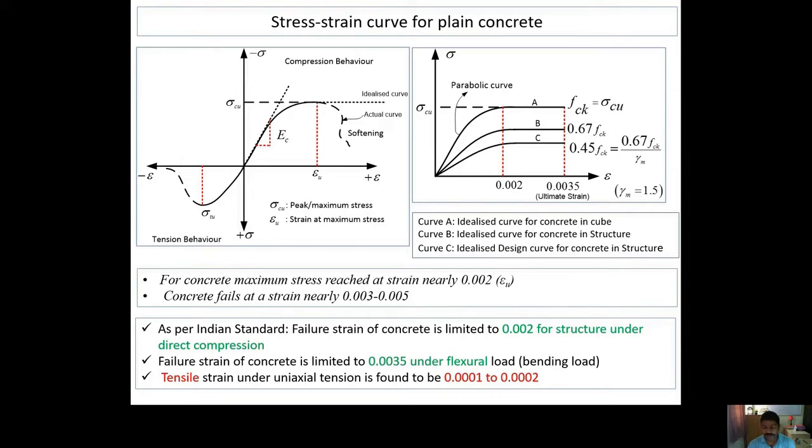Since concrete is very brittle in nature, it will not show much deformation in tension, and in compression also you will not have much, because the strain limit is 0.002, very low in comparison to metal. For the same reason, we say that concrete is very brittle. Before failure, it will not show much deformation. Basically, you cannot get much warning if you use only concrete. Initially you will feel happy that there is no crack or only a small crack, but suddenly, without any warning, the structure will fail and the whole building may collapse if you do not use any reinforcement.